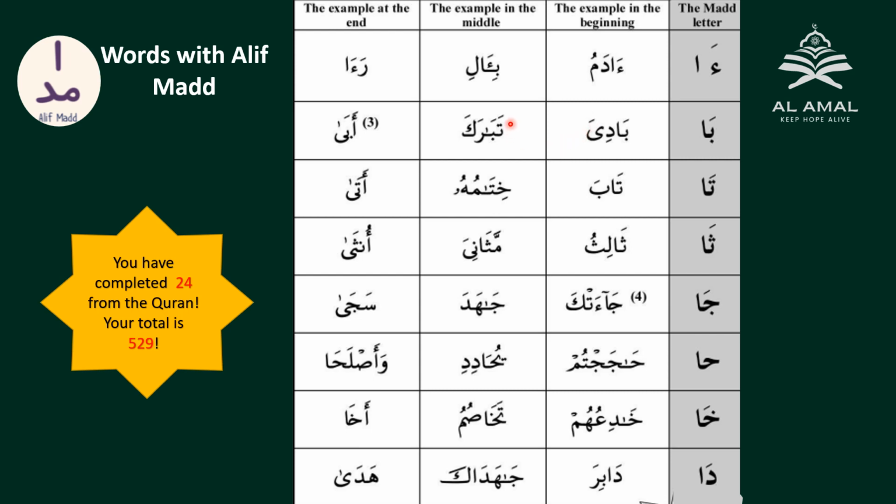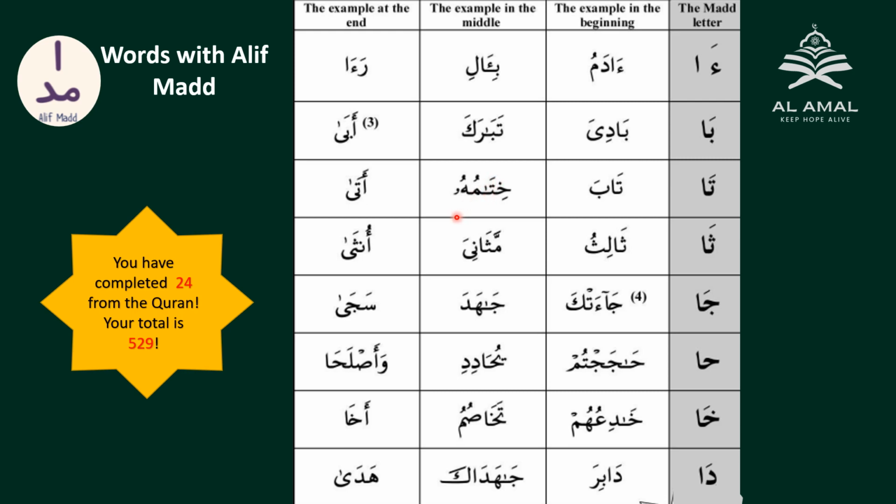Okay, this is Tabaraka. I elongated on ba. Aba. Actually this is a little bit, never mind. Later on, I will teach you about Alif Maqsura and you will learn this kind of letter that looks similar, but it's actually Alif Maqsura. Here is the ta, Khitamuhu. Remember the hu also has to be elongated because of the waw and the damma, apart from the ta because of the alif and fatha.